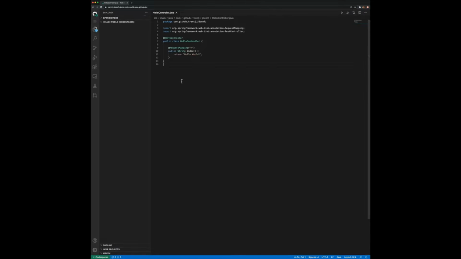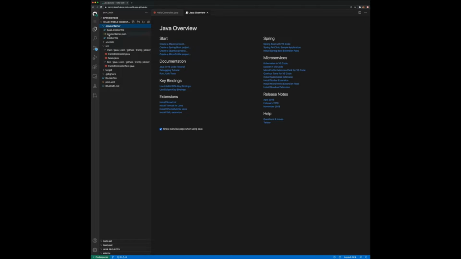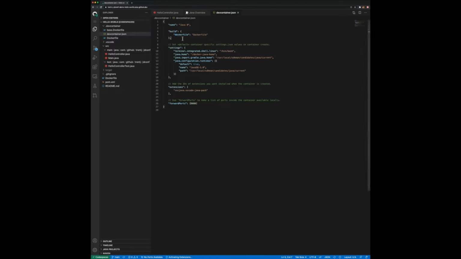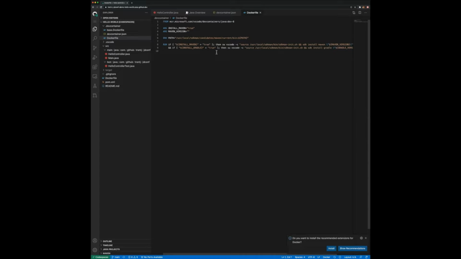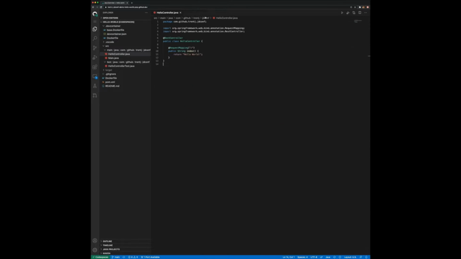The first thing that's happening here is Trent's going to show you this dev-container.json file, which allows you to set up the default configurations for your new instance. And he's going to show you this Docker file that he's created as well. During this next piece, we're going to see Trent run the application as is, but from Codespaces.